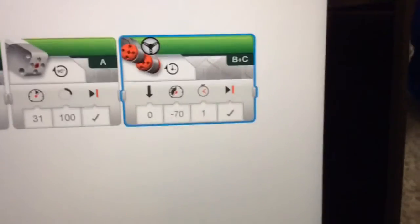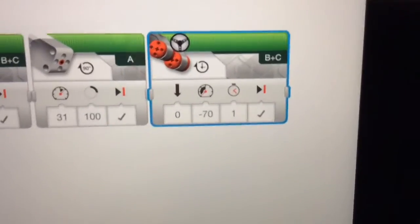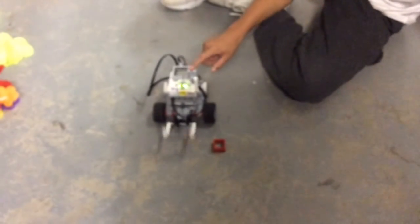So if you're wondering what the last one is for, it's for when it picks it, when it drags it, it just drags it one way. So he's gonna press the motion sensor and it's gonna go. To see how it grabbed it and went?